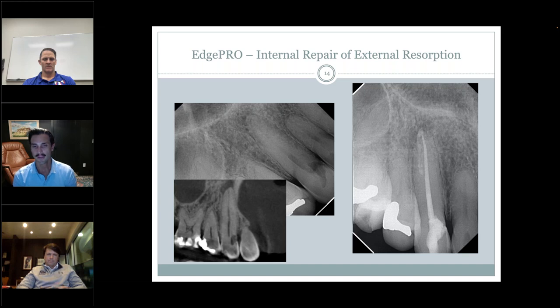And by running the laser with the number 3 tip inside the chamber and letting all the debris and buildup and soft tissue and everything that's sitting there in that resorptive defect come up through the access, it's pretty exciting. To know that in order to do this traditionally, I would have had to really open this tooth up and sacrifice a lot of otherwise healthy remaining dentin and enamel on the tooth.